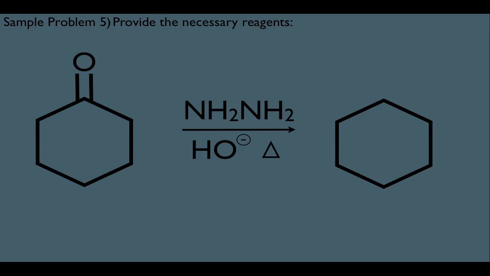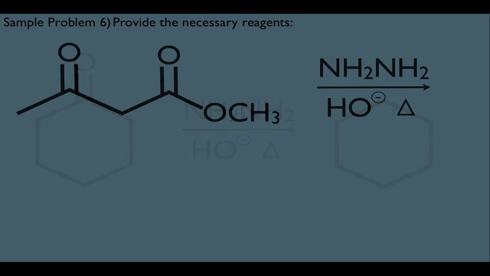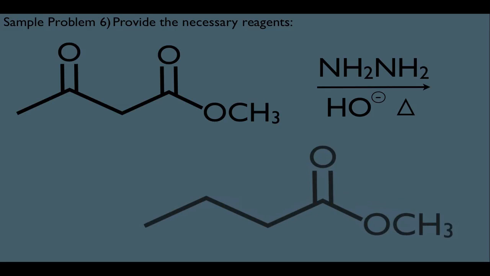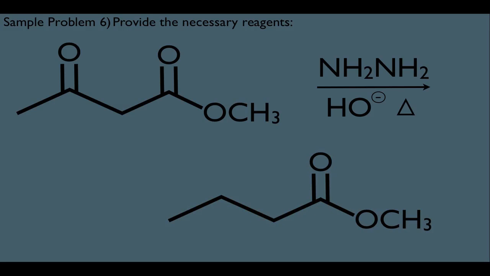But let's make sure we know that this reaction is very specific. Meaning this, look at this problem. Provide the necessary reagents for this reaction. The product for this one would actually be this molecule right here. And here's what we need to know. The Wolff-Kishner reduction only works on ketones and aldehydes. It does not work on esters. So that's why the ketone was wiped out in this molecule and the ester, notice, remains.